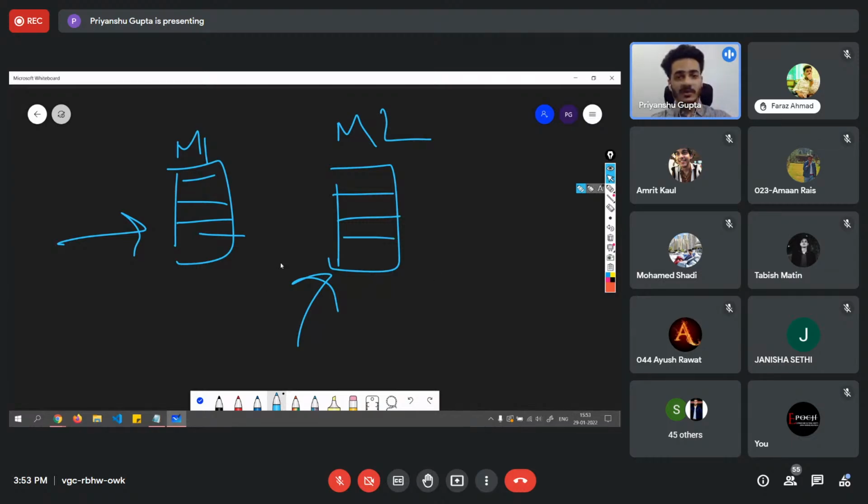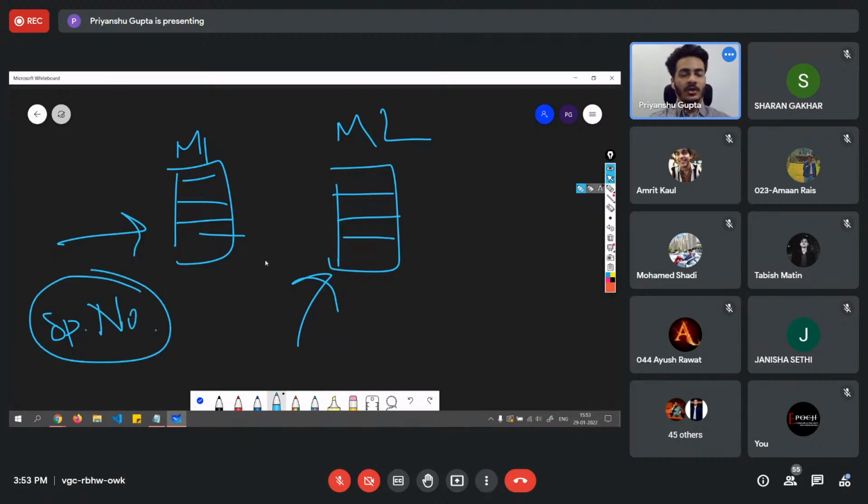Now to make that block visible to everyone, they will have to find some special number. They will have to find some special number to get that block published on the blockchain. So they will have to find some number, some special number, which when added to this block, right?